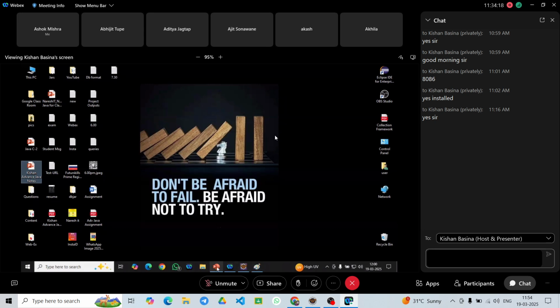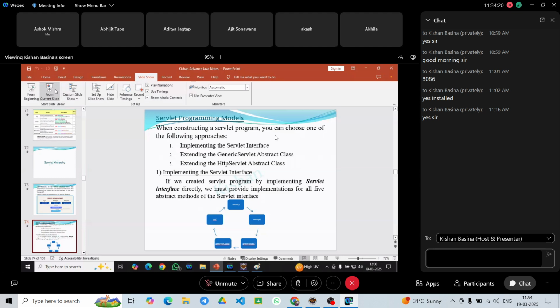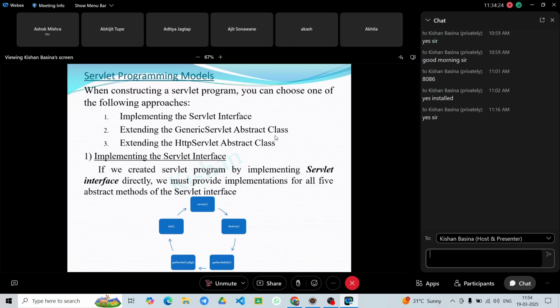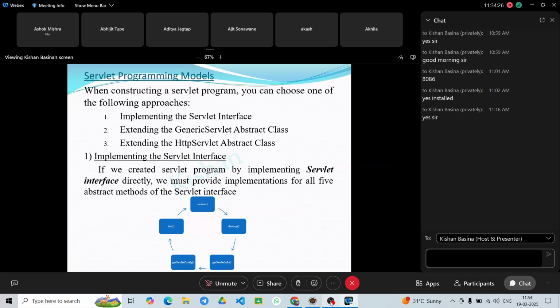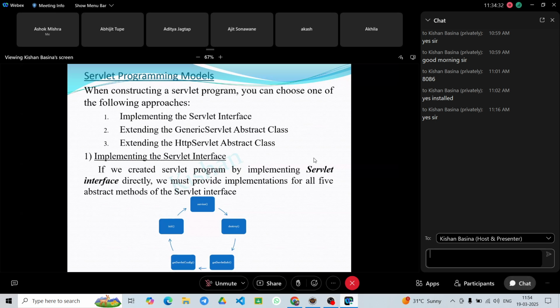Servlet programming models. Kindly please have this slide in your notes. Carry on, please carry on. Write the complete slide. Servlet programming models.